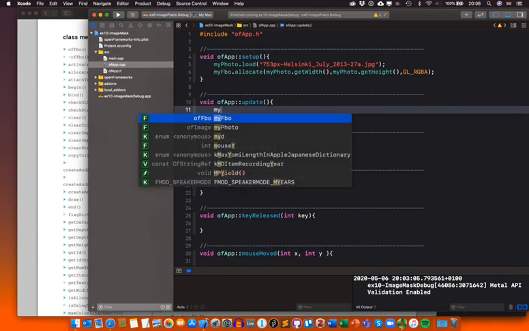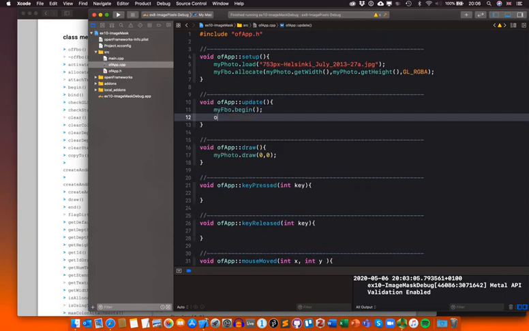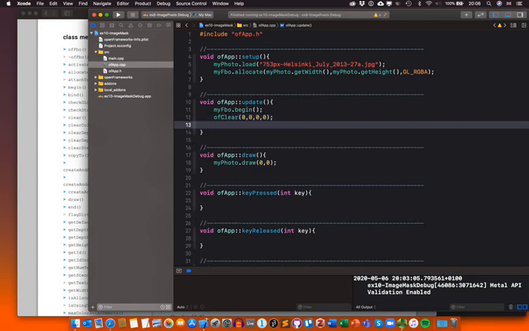So here we're going to say myFBO begin, and then ofClear 0, 0, 0, 0, and then to create the visible part of the mask, we will have the white.